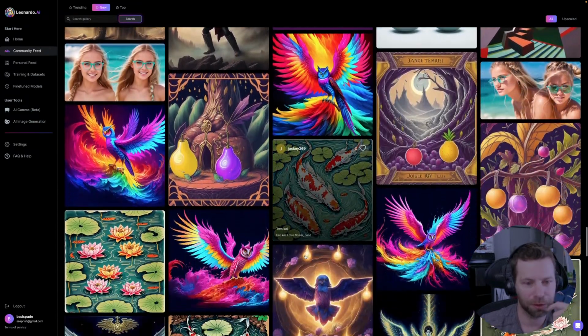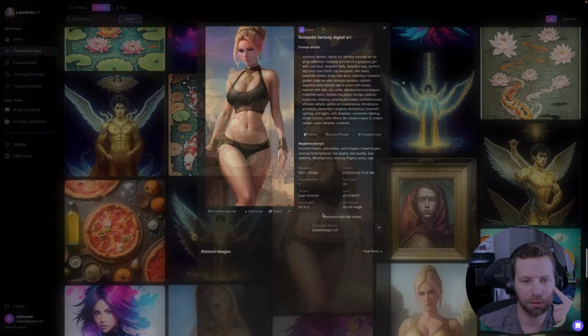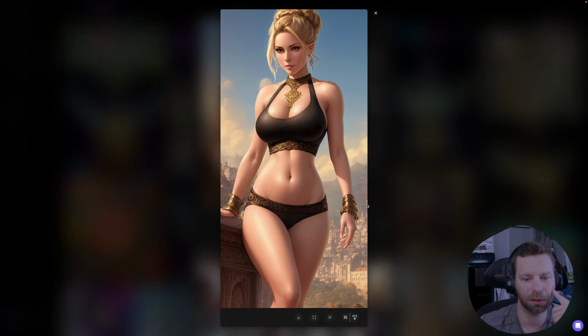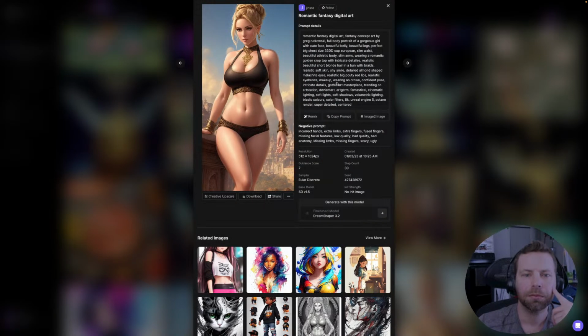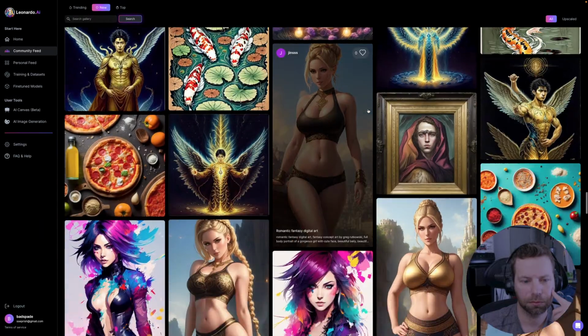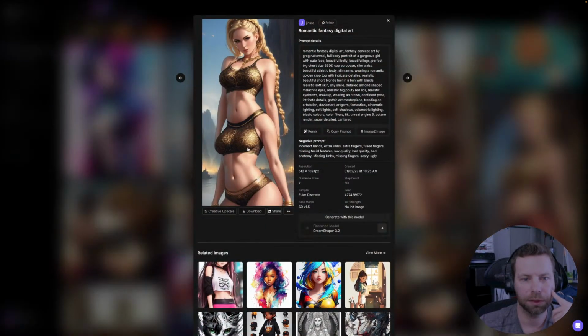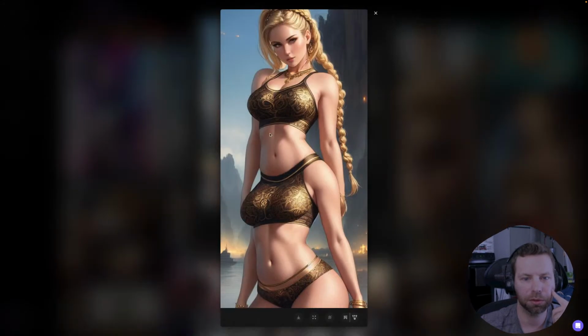So these are some of the new generations that are going on. Oh, this one's cool. What's this one? Romantic fantasy digital art. Very cool. Yay. Not sure what's going on there.